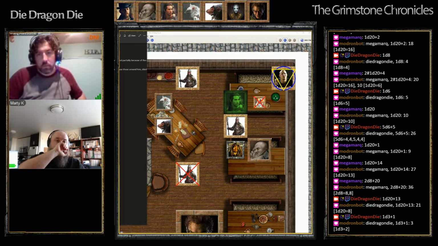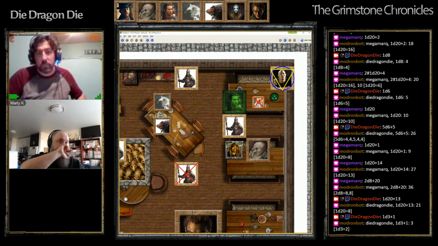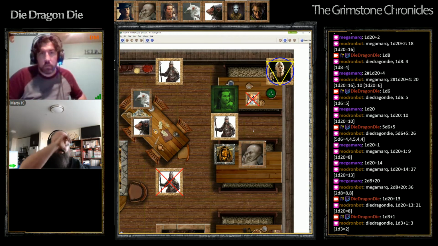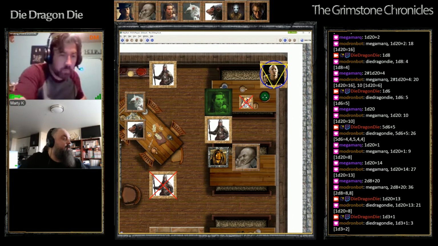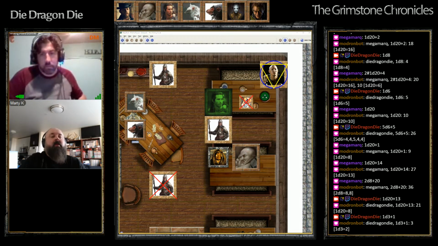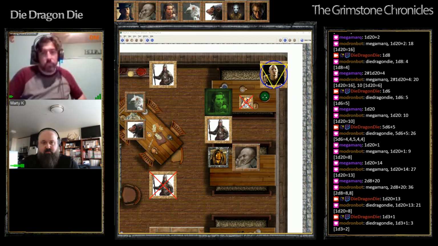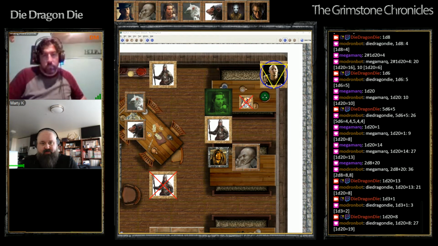Okay, so he took 26 from the spell. Oh, it's 26 from the spell. Hang on, I gotta add. And 5 from that, so he's at 31. He's still barely standing. So Alistair moved, and he's going to attack again, I guess. Slice, slice. Critical threat. Oh.